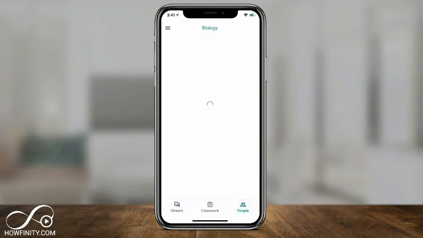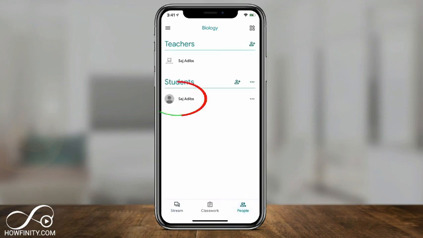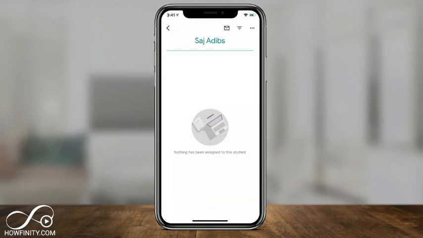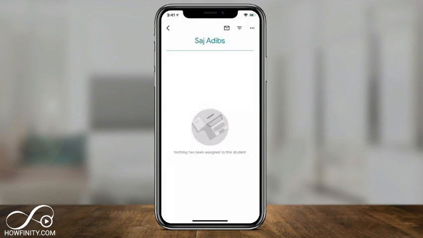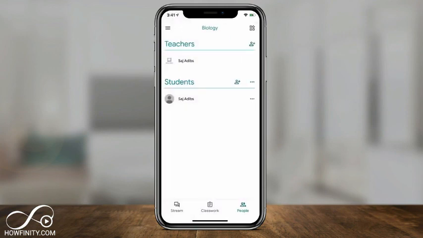Now, if I go to people, I have the teacher and I have the student. I just use two different Google accounts. It's both me. I could go ahead and click their name here. And I basically have three options on top. I could press the three dots to mute the students. I could press the three lines here to basically filter things. So when they turn things in or see things that are missing in their assignment, I could go ahead and see that on this page. Or I could press the little mail icon to basically send them a private message. So it's really nice to be able to communicate with students one at a time here. And that's the gist of using Google Classroom here on the mobile app.